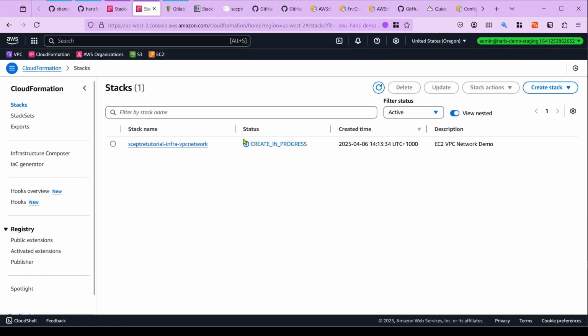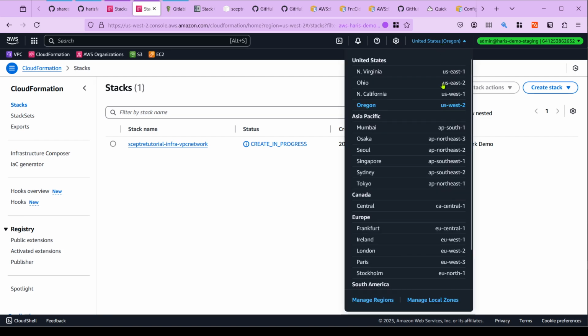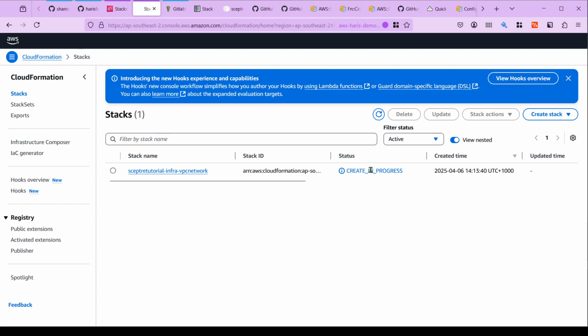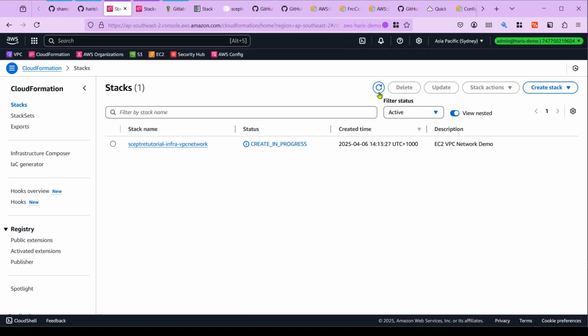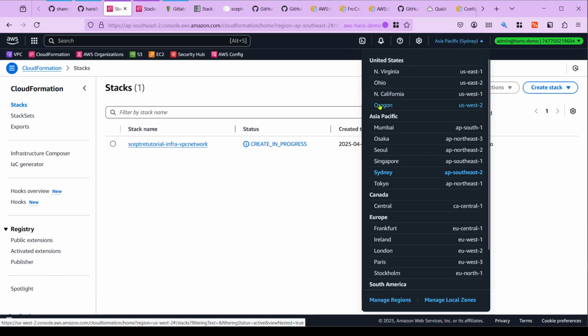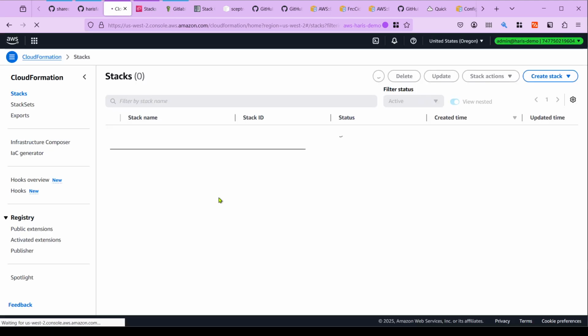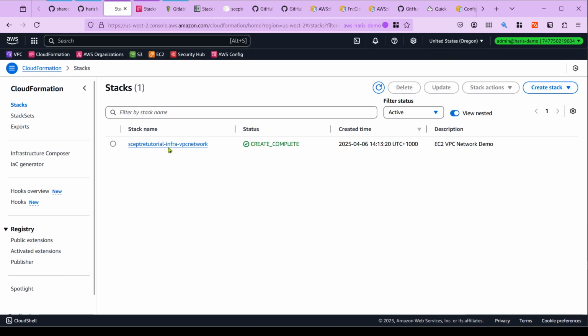Yeah, now we go to the second account. This is Oregon, it is being created. If we go to Sydney, it's also being created. Okay, now let's go back to account 1. Yeah, create complete. That means we can see the VPC in Oregon.